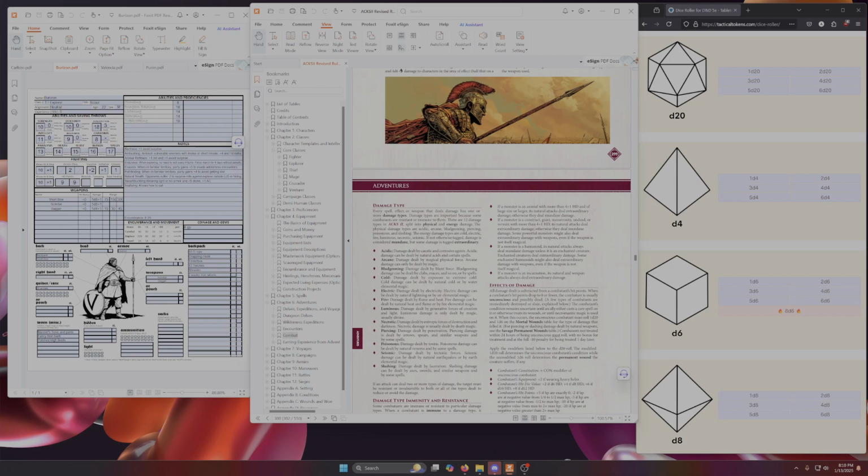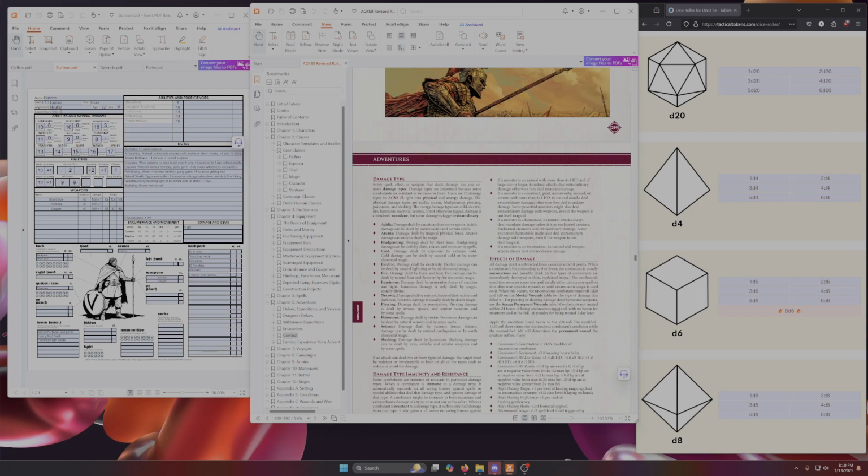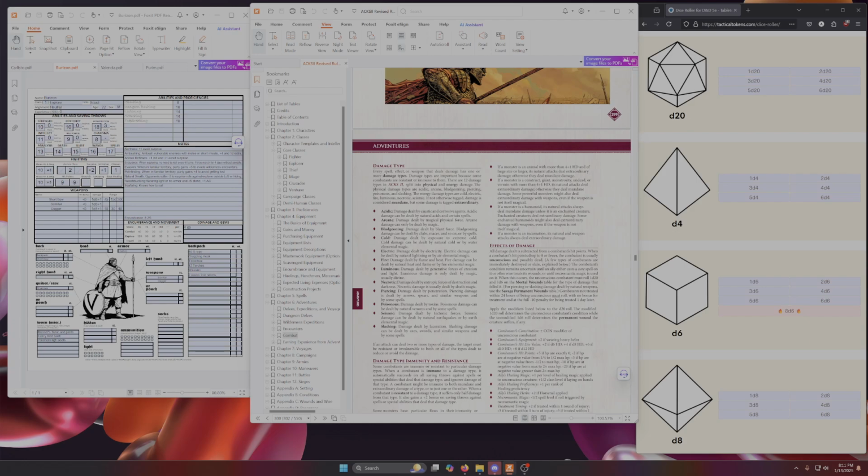Damage type. Every spell, effect, or weapon deals damage of one or more damage types. There are 12 damage types in Axe, split into physical and energy damage. Physical are acidic, arcane, bludgeoning, piercing, poisoning, and slashing. Energy are cold, electric, fire, luminous, necrotic, and seismic. If not otherwise tagged, damage is considered mundane, but some is extraordinary.